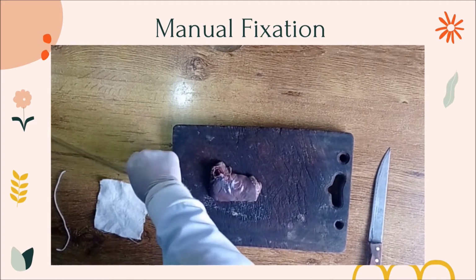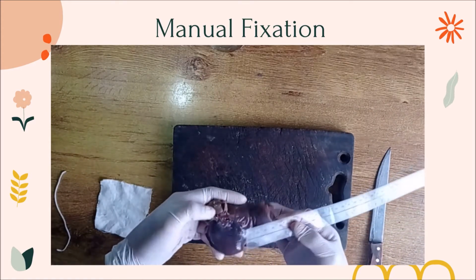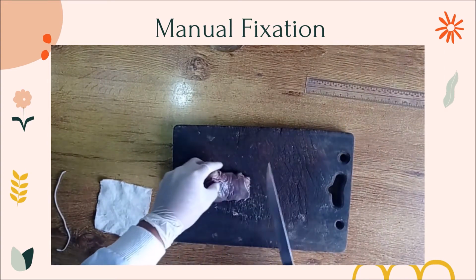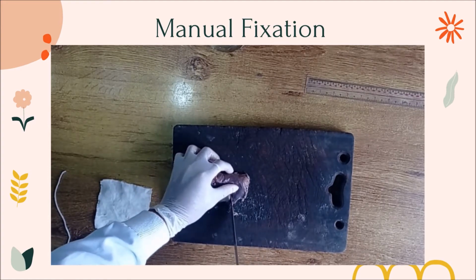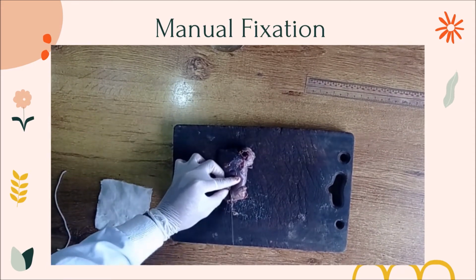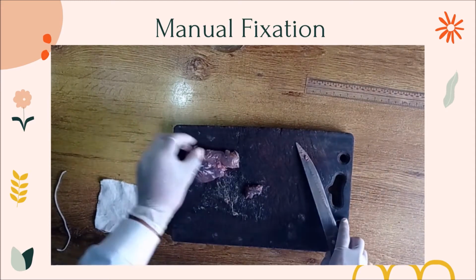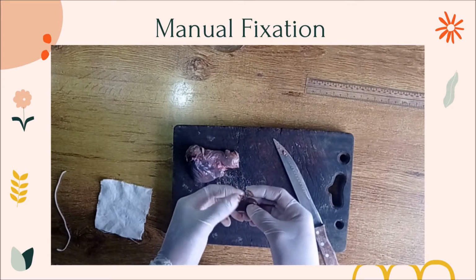But for this process, the fixation, we will first get the representative sections of the tissues. We will cut a representative specimen about 2 cm squared, but not more than 4 mm in thickness, otherwise it will not fit in our tissue cassettes. So we will cut it now. So it's already cut into the preferred size.